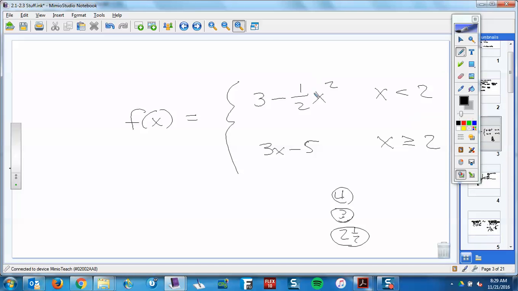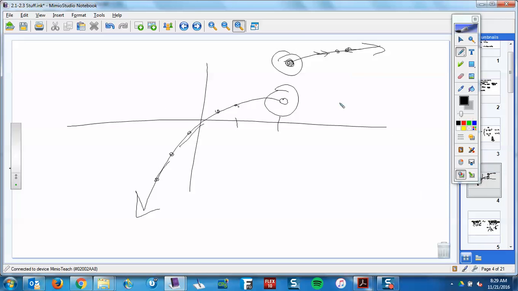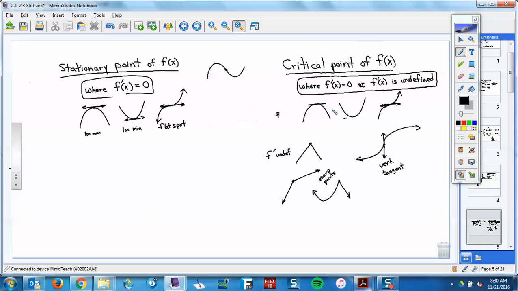So we plug in a 2. 4 times a half is 2. 3 minus 2 is 1. Plug in a 2. 3 times 2 is 6. 6 minus 5 is 1. Aha. They're connected. So what is the limit for 41? 1. In other words, when this one ends, the other one takes off. So we don't have this situation. We have this situation. So the cars actually meet. So this one's coming in at 1, and the other one takes off at 1, at a y value of 1, then the cars meet. So that's it. You're going to run into this.